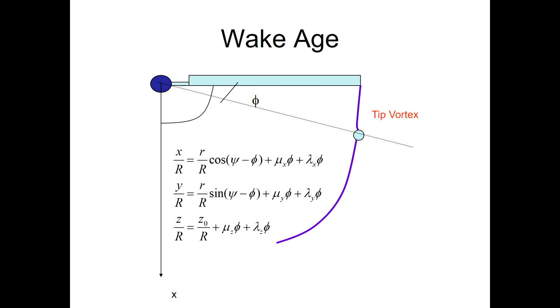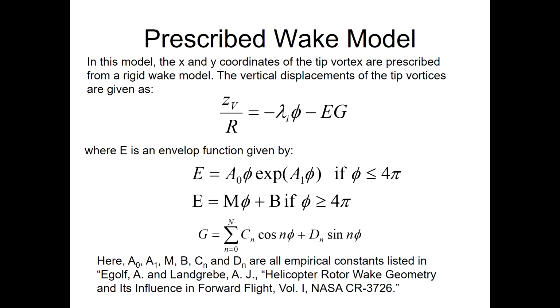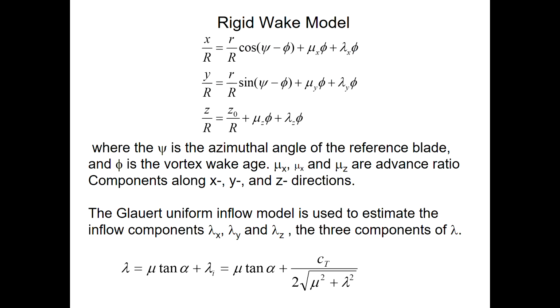The blade has moved past it, then the wake is left there. It starts descending downwards. So previously released vortices are older than the currently released vortex at phi. When psi equals phi, you get a 0 vortex age. When psi is greater than phi, you have older wake structures. So this is the rigid wake structure, one of the models that will be available in many computer programs.